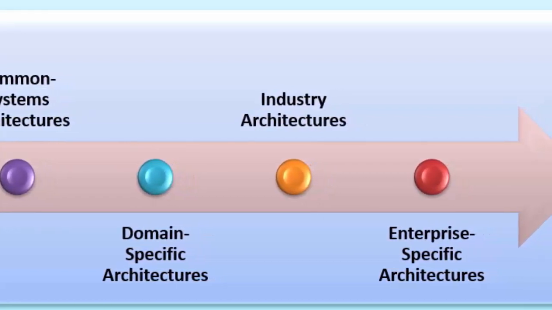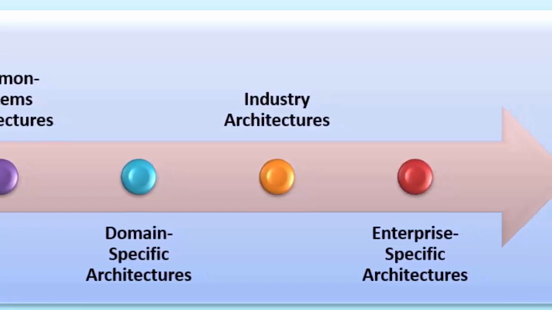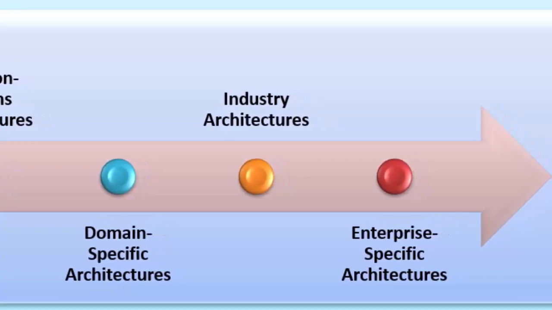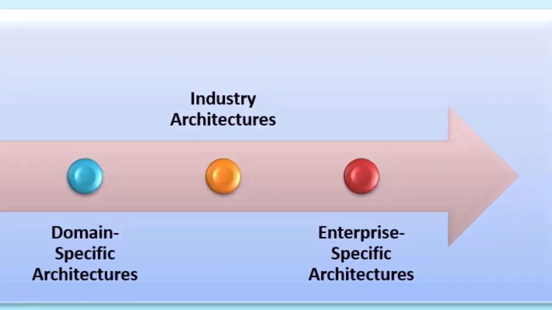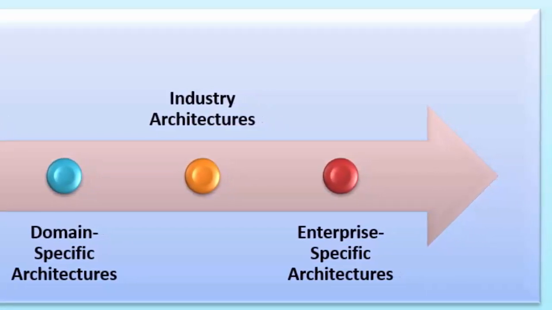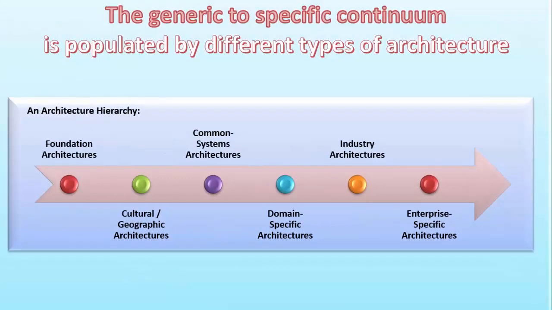Then we come to industry architectures, which could be for any of the key industries — for healthcare, for telecommunications, for banking and finance, or for logistics and transportation. And then we come to architectures that are enterprise-specific. There could be additional points on this continuum: if you are a company that operates across multiple industry sectors, between domain-specific and industry architectures you may want cross-industry architectures — the architectural elements that allow you to easily operate between those different industry sectors. It's also important to note that this continuum continues, and in another lecture I'll talk about what happens internally within an enterprise as we continue down that continuum.